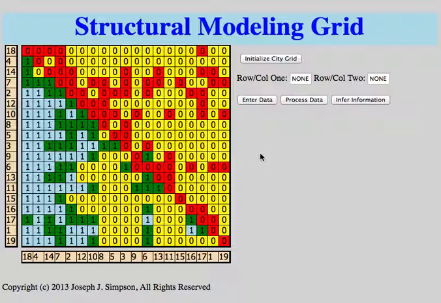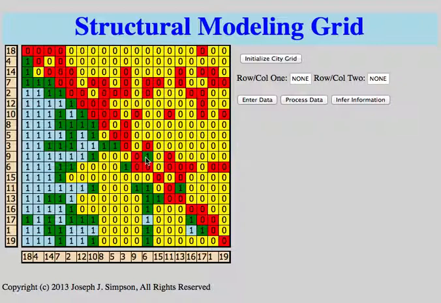Then they will take a next look at city 15 and 13. So 15 and 13, we find that city 15 is north of city 13. Enter. And we'll find that the green was in the upper section there.